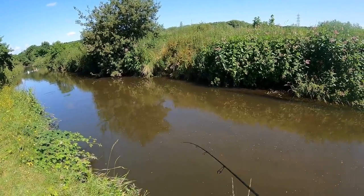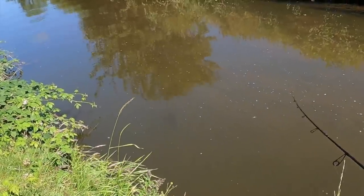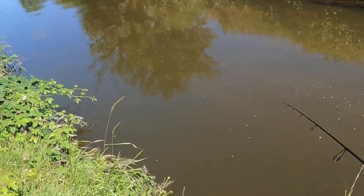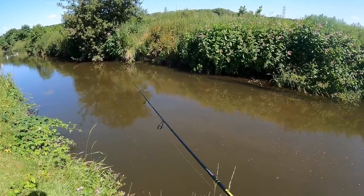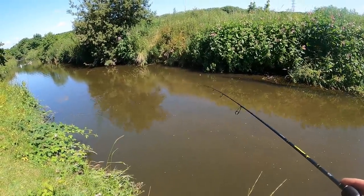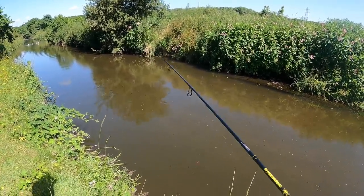Big chub. Okay, this is going to pass straight past him. Please take it. You've seen it. You just ignored it. Oh my God. That's like a 5-6 pound chub. That's going to scare him. Okay, that's a big chub, that.